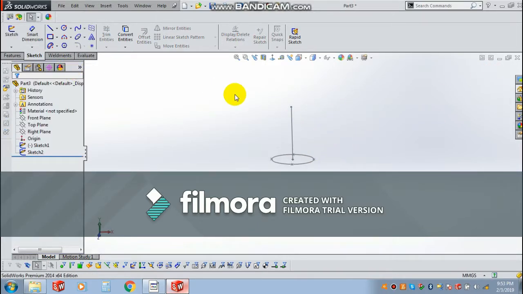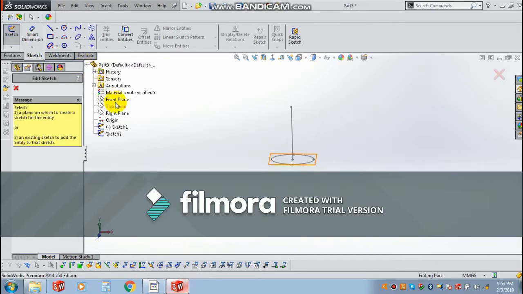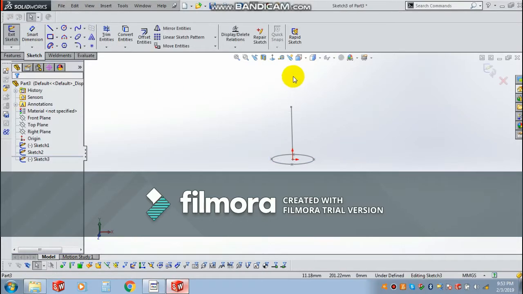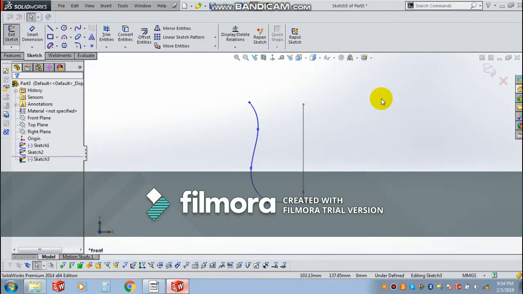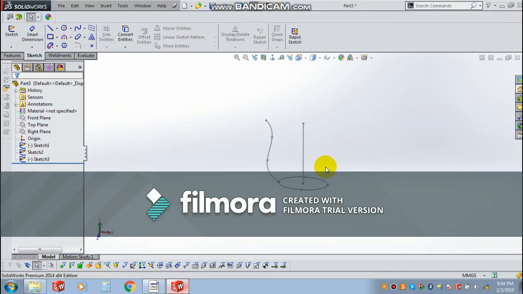Create the third sketch for the guide curve. Click Sketch, choose a plane, make it normal. Right click, select OK. Then create the fourth sketch for the second guide curve.